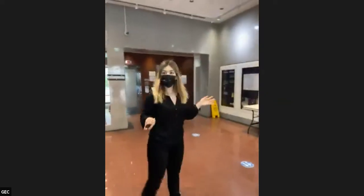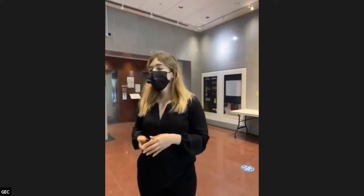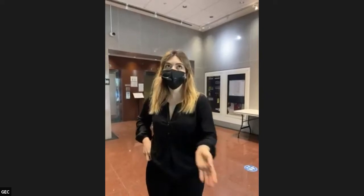This is our lobby area, and here you can see the security desk. So all of our offices are located on the first floor and the second floor. The first floor is usually management and us guys. And the second floor is the reservations team. So we are on site from 9 a.m. to 5 p.m. And from 5 p.m. onwards, usually security comes in, making sure about your safety. We do have an emergency line if you need assistance. But other than that, mostly we're around, and if not, security is here.